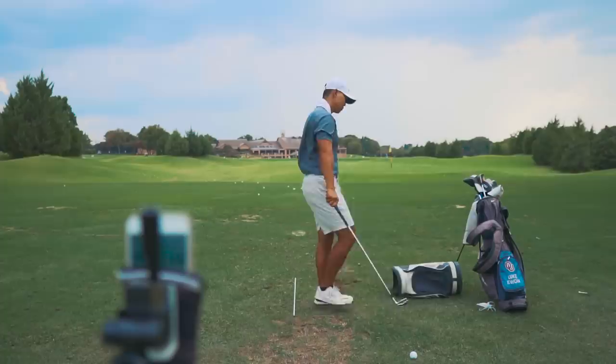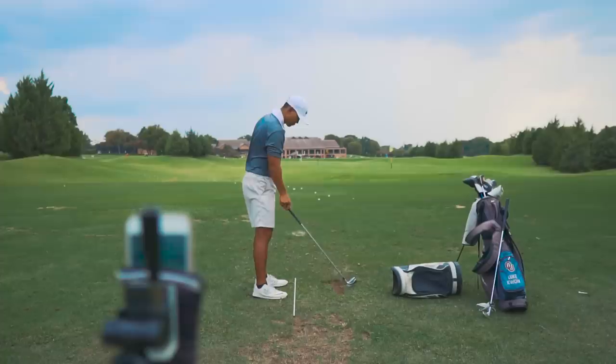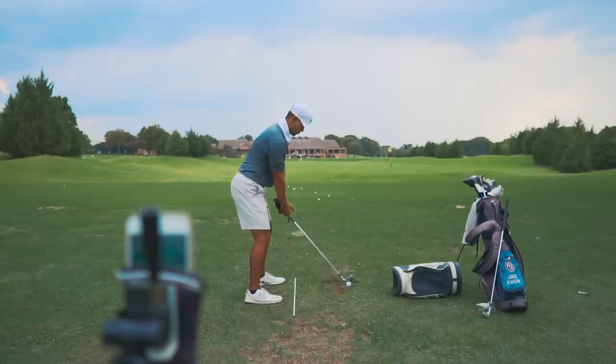And you can do that by taking lessons or whatever it may be. But in my swing program, it has everything that I'm looking for in my swing and pretty much anyone else's swing that you need to have if you want to be a good ball striker. You just need to have these things. And if you don't see it, I tell you how to fix it.